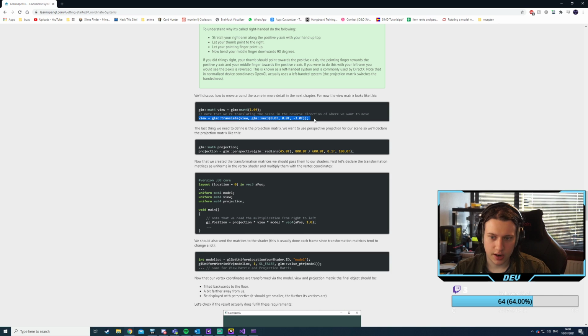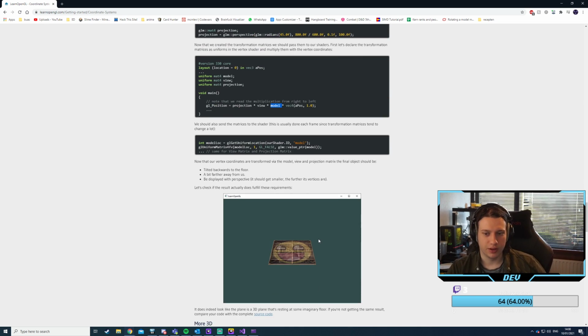And then we translate it a bit, but that's fine. We can figure this out. And then with the projection, what is this GLM perspective? And then the position here is projection times view times model times the position here. But I think this is the local, and the model would bring it to world, right? But we already have it in world space. But that's fine.